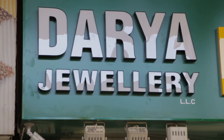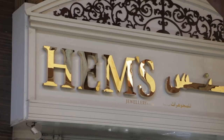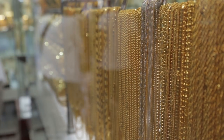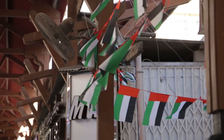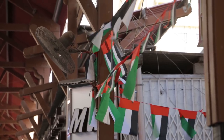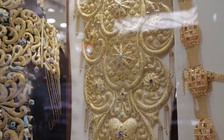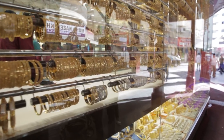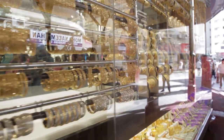Number five is the Gold Souk, which is located in the business district of Deira. It's made up of over 300 gold and silver retailers and it's open from 4 to 10 p.m. every day except Friday when it's closed. You do need to be prepared to be bombarded by sales pitches as you walk through because everyone there is trying to sell you something. None of the women in my family wear jewelry — except my mom who compensates for all of them — and I'm not really interested in it either.